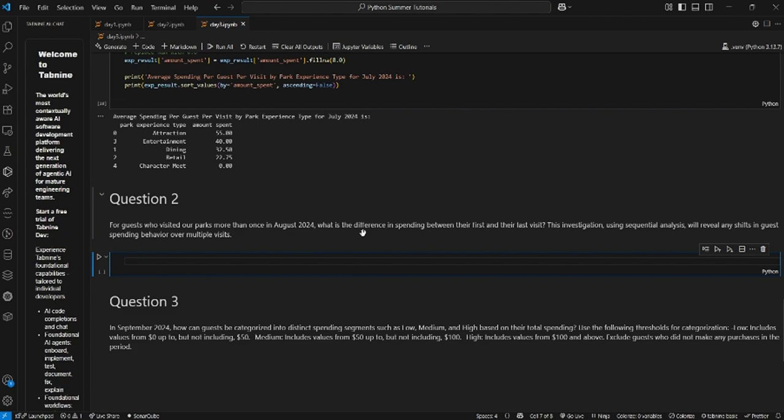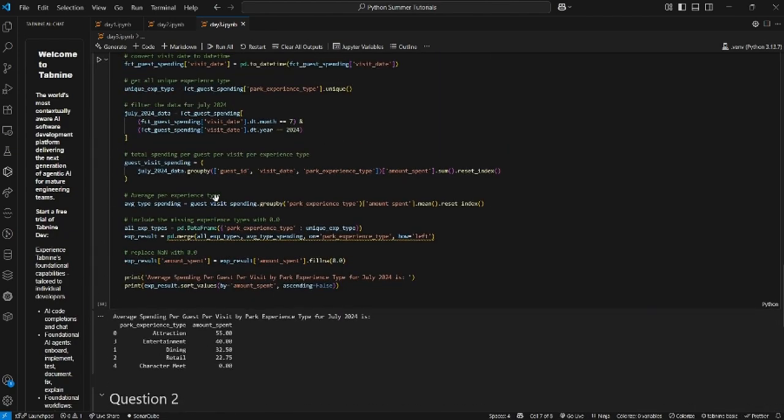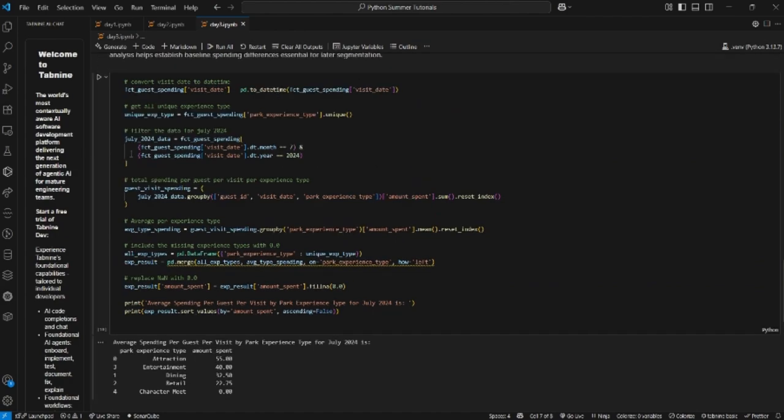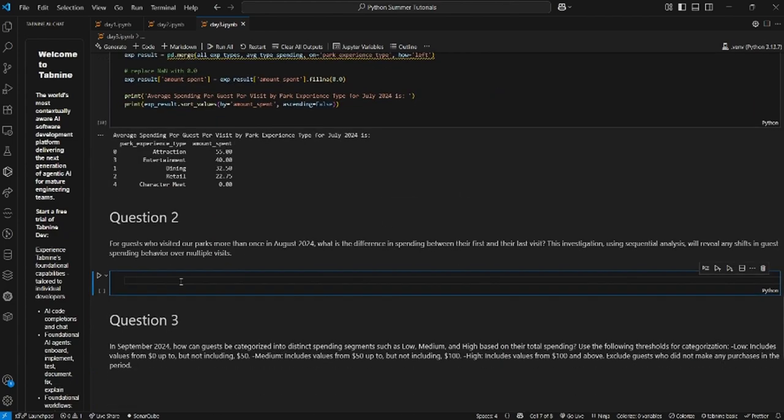This investigation using sequential analysis will reveal any shift in guest spending behavior over multiple visits. Okay, so we already got July 2024 here. So what we're going to do now is get August 2024.